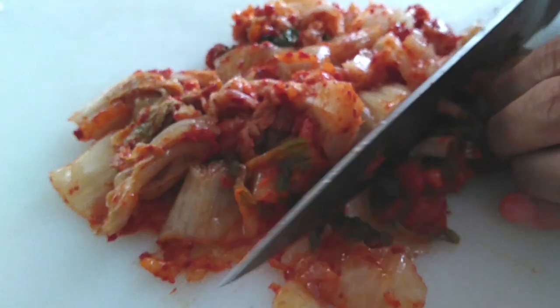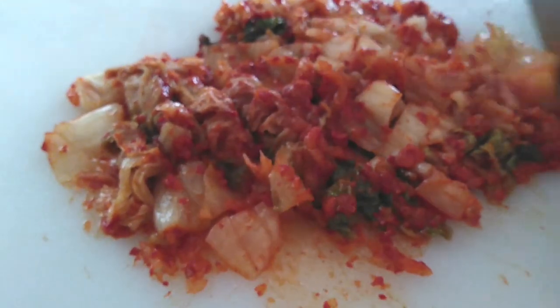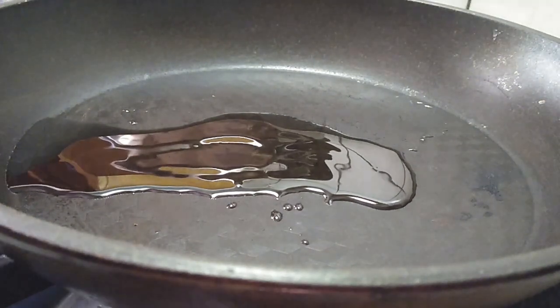Just so you guys know, I am not taking the credit for this. I actually got this from one of my mom friends — she happened to mention it on a plane and she didn't give any measurements because she doesn't cook with measurements. So here I am trying to guesstimate everything, and thankfully it turned out pretty darn good.